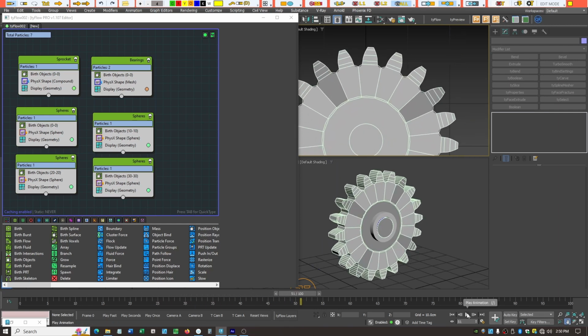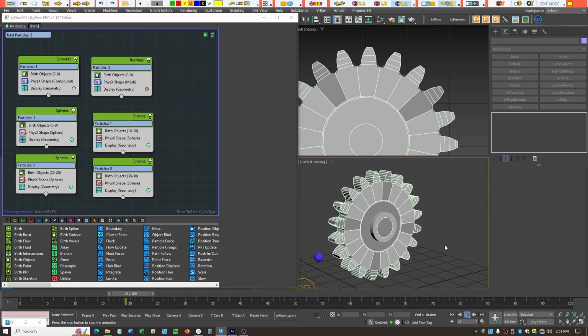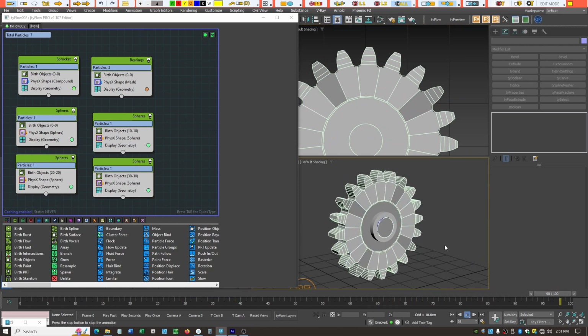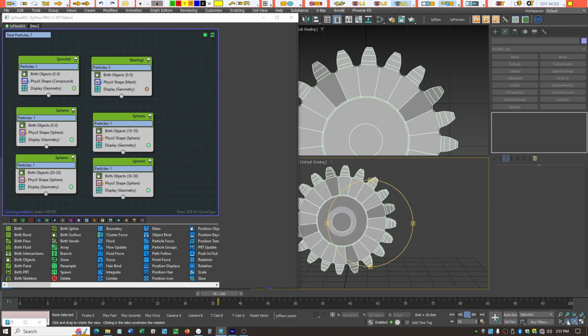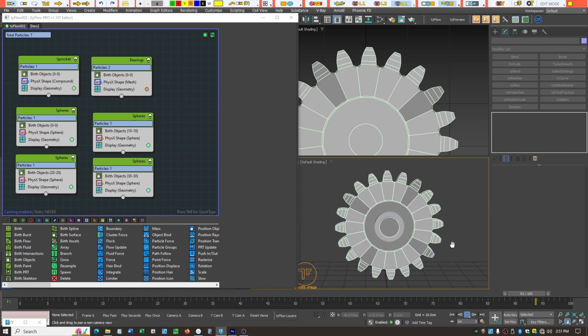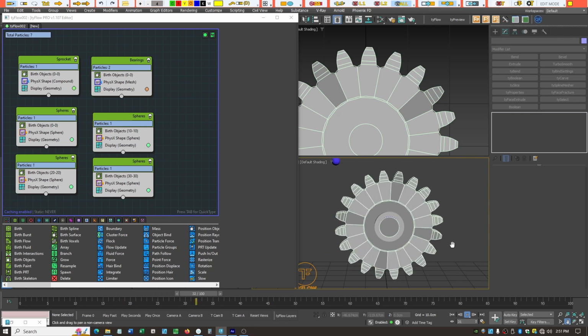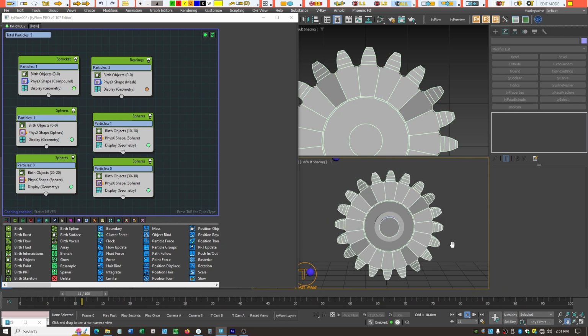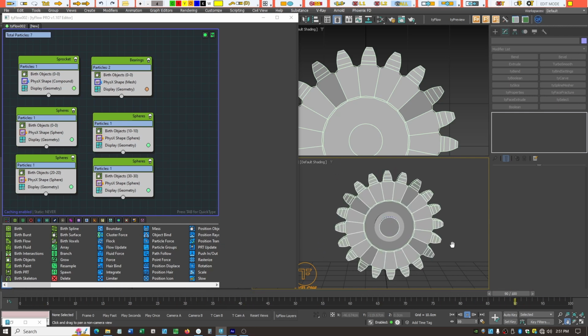And if we play the animation, we should see some jerkiness because it should coincide with being hit by the balls. And let's see if we can get a better angle here. But there you go, that's a dynamic gear made to work within tyFlow PhysX. I'll come back and just show you another example of a multi-gear setup and just explain a couple of things to look out for.